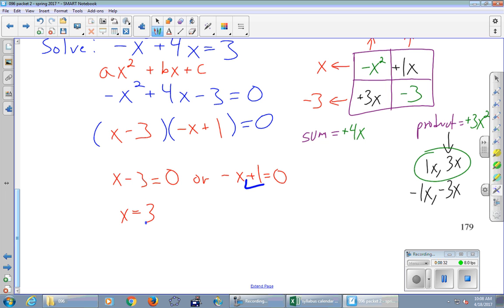So then over here, if you just change the sign, what do you get for x? Negative 1, right? By just changing the sign. Is that the answer? It isn't. The way I would solve this would be to add x to both sides, and I would get x equals what?